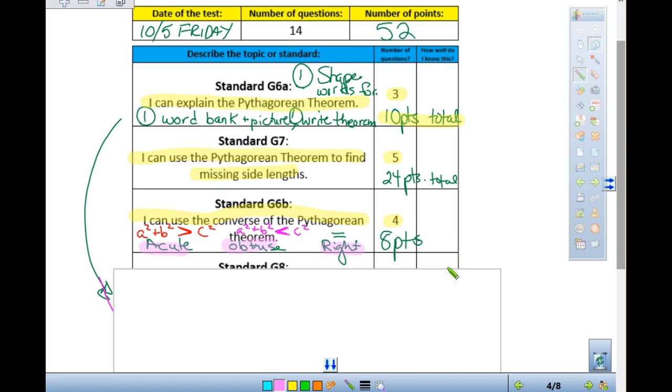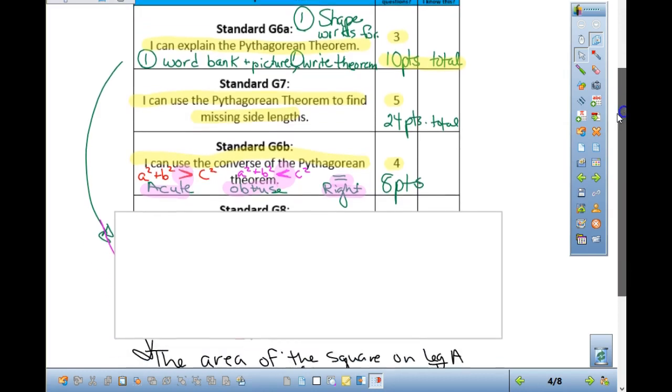So I will give you, maybe I'll put a squared plus b squared, and I won't put this symbol in here, greater than. And you'll have to tell me, in order for it to be acute, a squared plus b squared has to be greater. Or I might say, if these are two sides of an acute triangle, what could be the third side, right? So if you add these two, it just has to be bigger than this side squared. So looking at that. So making sure you know acute is when it is going to be greater, obtuse is less, and right is equal. Okay? So that's our main standard there.